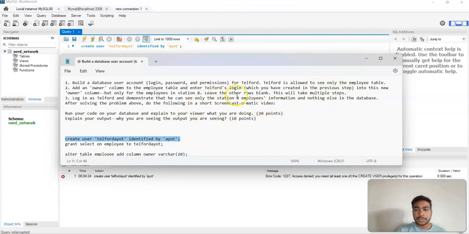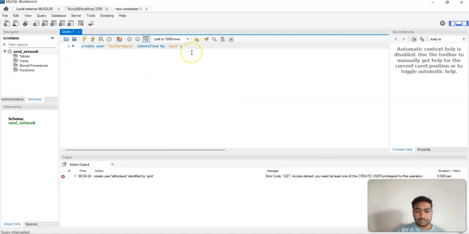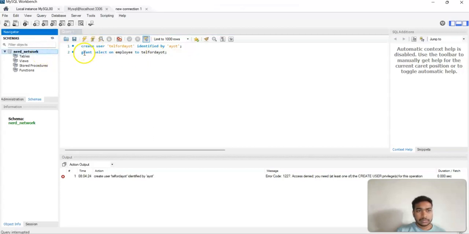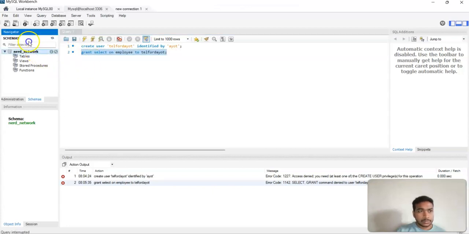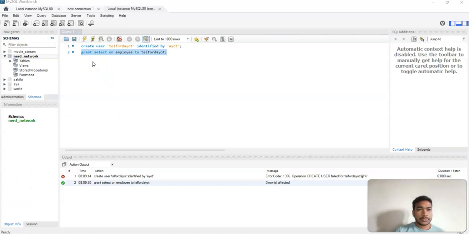For that we need to grant permissions for Telford, and we have used the command grant select on employees to Telford.